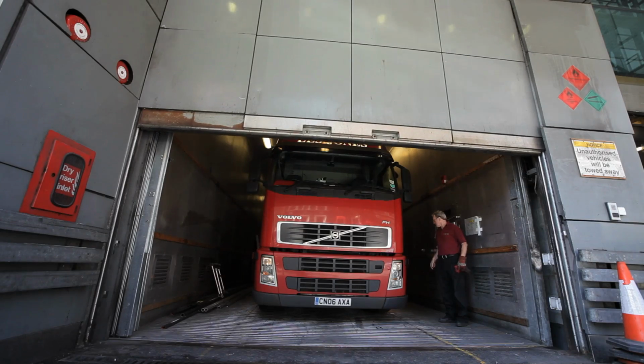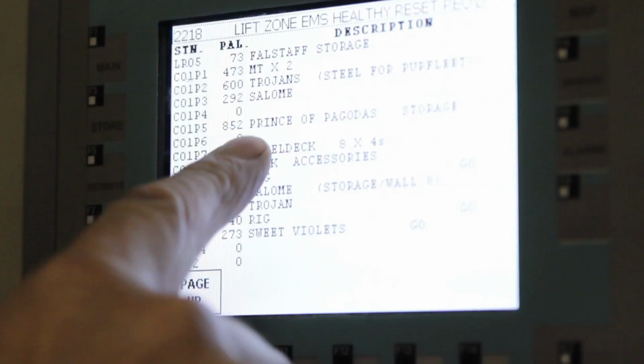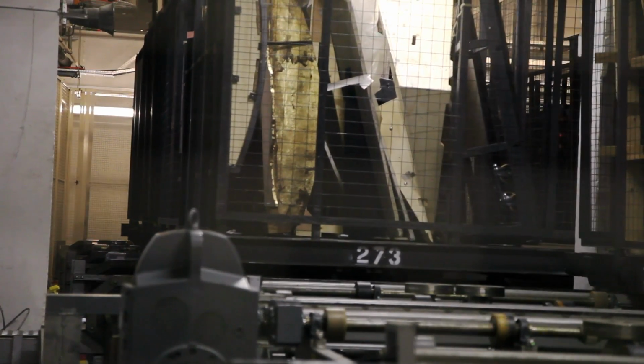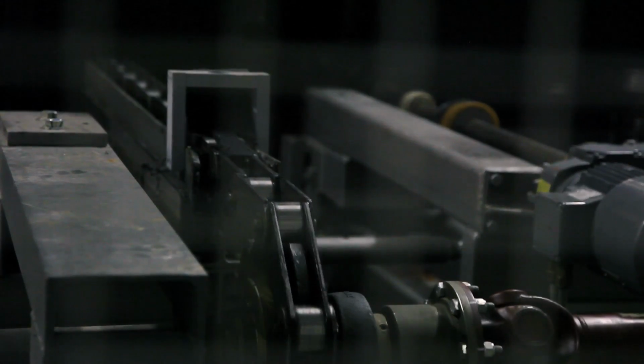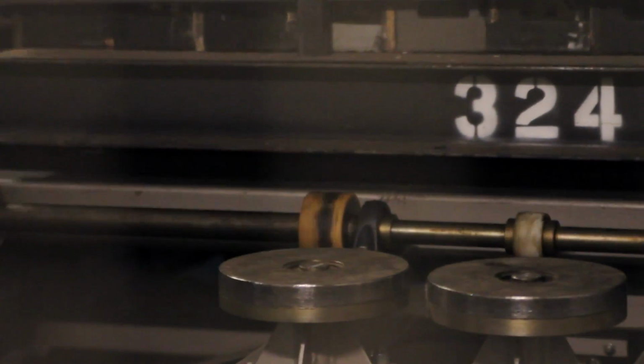We'll get into the lift. We'll go down 3 floors to the carousel. We'll tell a computer that we want to store a pallet. We put in the pallet number and the description. The machine itself then will turn and continue turning until a space comes to the gate in front of the trailer. It'll come up on the screen and tell us that we can transfer the pallet from the trailer into the carousel, and once it's in the carousel it's basically stored. And that's it. The computer knows that it's in there, and the crew can go down whenever they want with their dollies and take the pallet out of the carousel into the lift again and take it up to stage. It's quite a simple procedure in a way.